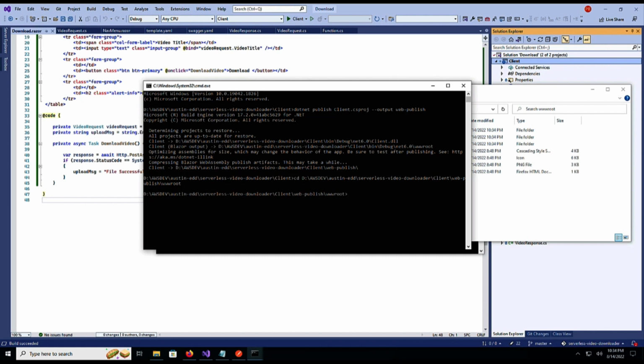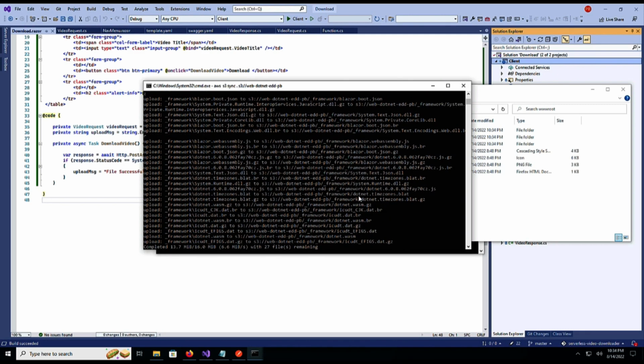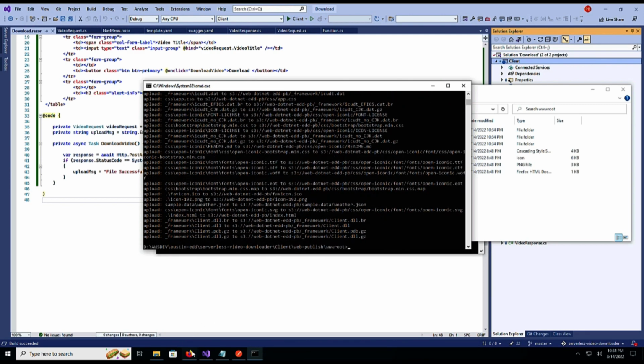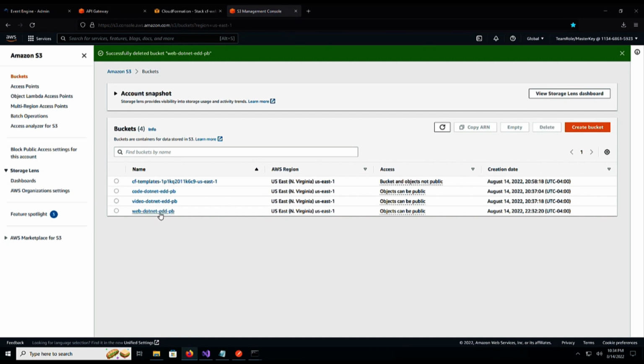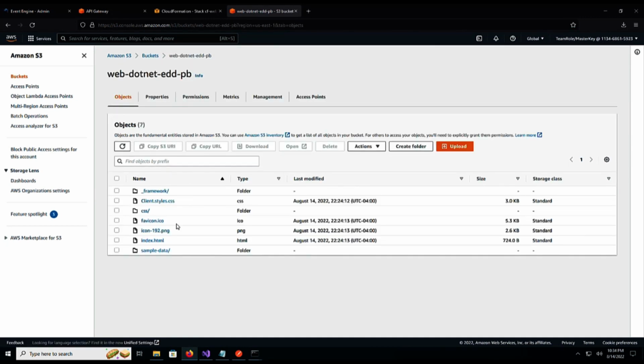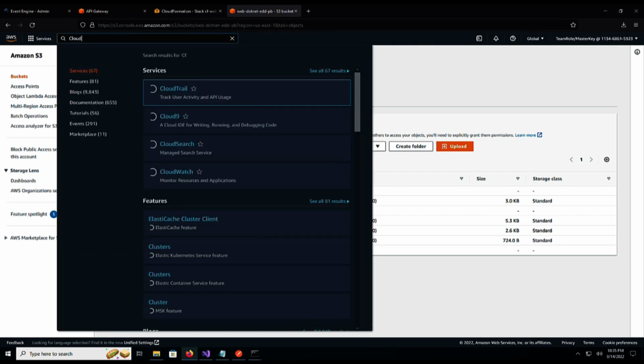Let me quickly run S3 sync here. Now this will sync everything I have in my local folder to the S3 bucket that I've created. Let me double check. Yes, it uploaded everything I need to upload to the S3 bucket.